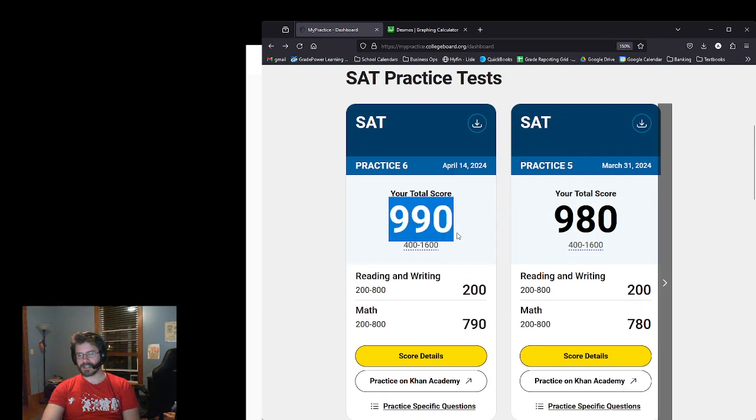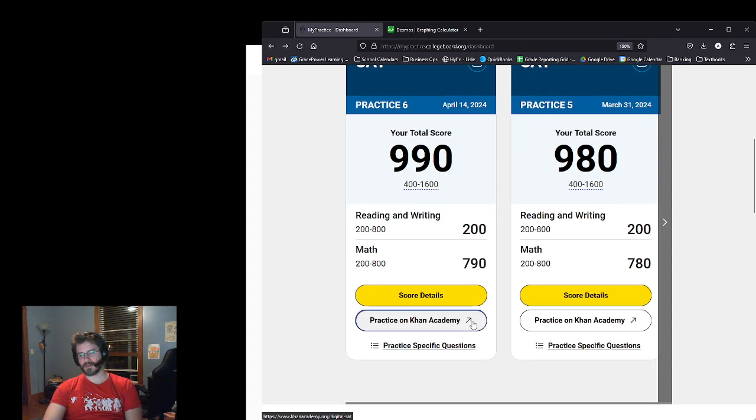So obviously 990 because I didn't do the language part, but a 790. Okay, so missing 2 ended up yielding a 790. They do appear to be accounting for the difficulty in the math. You can see my last attempt on test 5 was a 780 on the math. So reading too quick, that's a common trap.